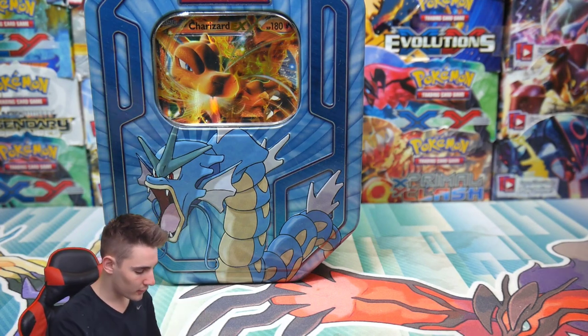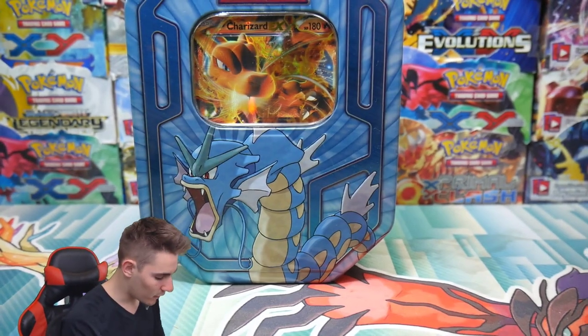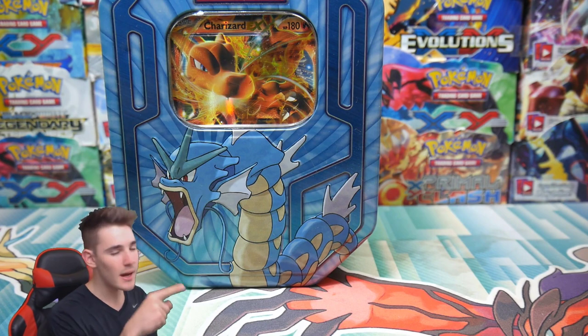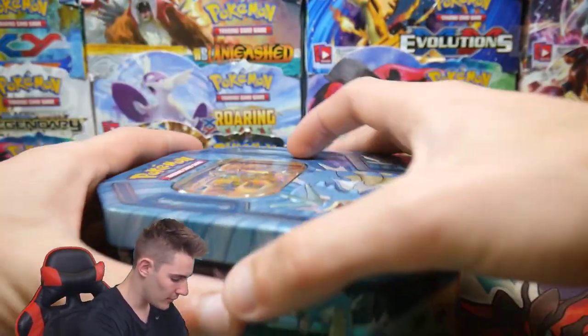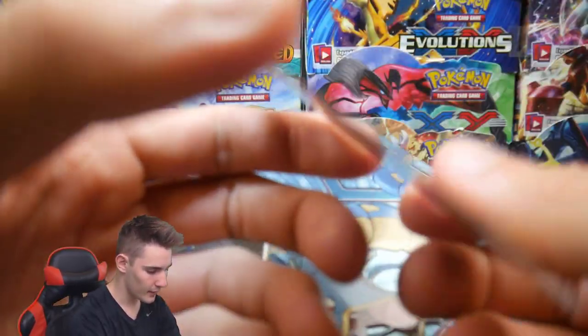I'm not going to dance around the bush because we need to get cracking into some of these. I'm super excited to see what packs I put, because with the pre-release kits, I made these maybe two weekends ago, so I'm not even too sure what is in them. It's going to be awesome. I can't wait. So let's crack that one off and put the lid back on.